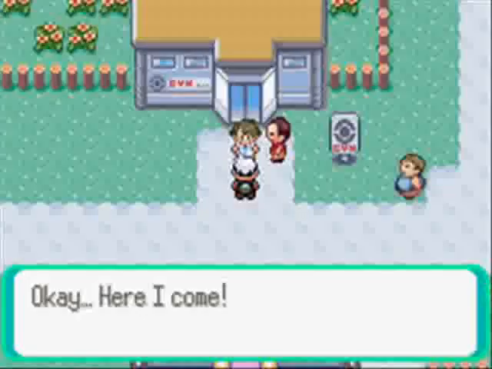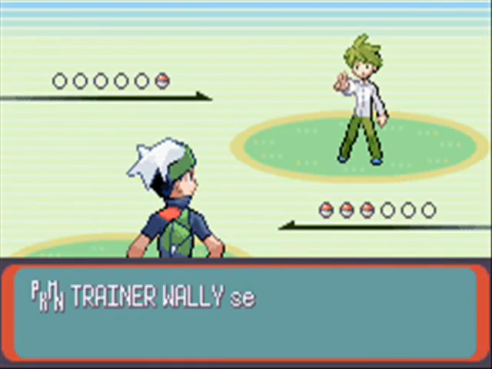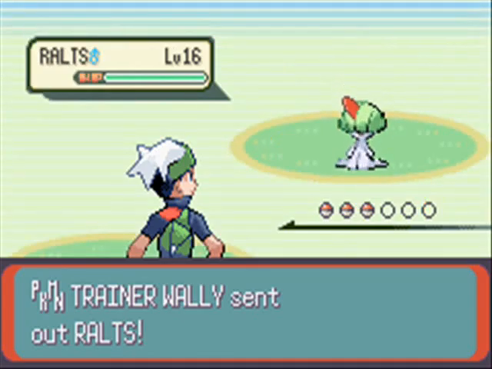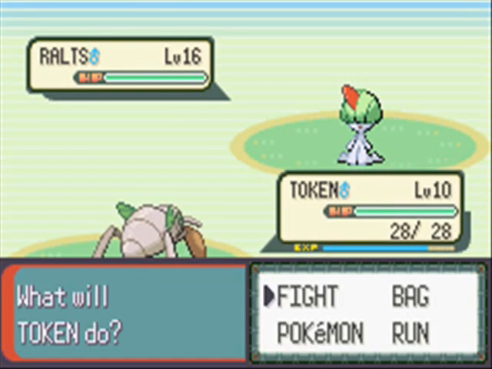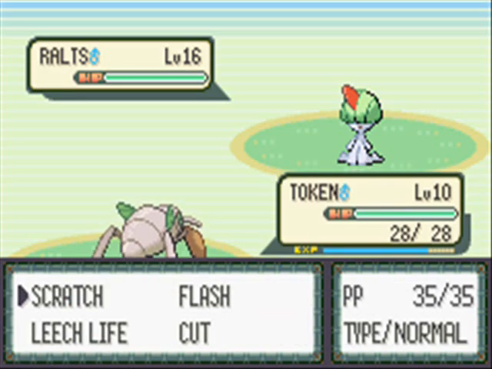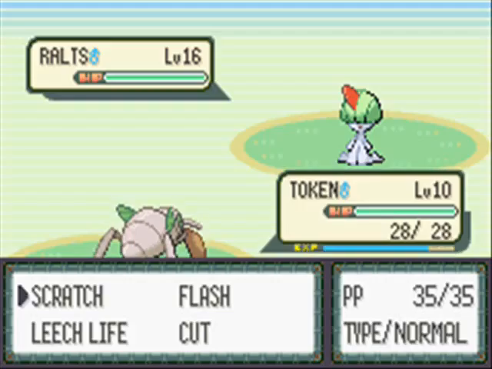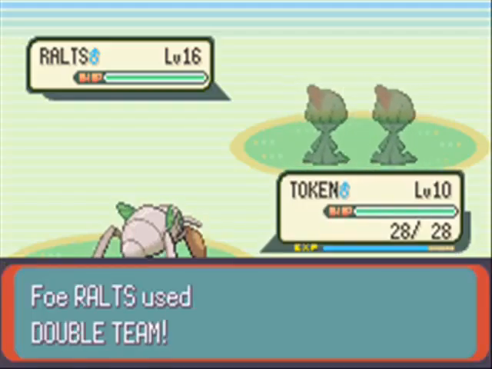Okay, here I come. Alright, so it's gonna be Stan versus Wally. And he mentioned he still has his Ralts. And it's kinda surprising, because, to be honest, the rival in this game, which is Mei, two episodes ago, has her ace Pokemon at level 20. Except, Ralts is level 16, and he just has the one Pokemon.